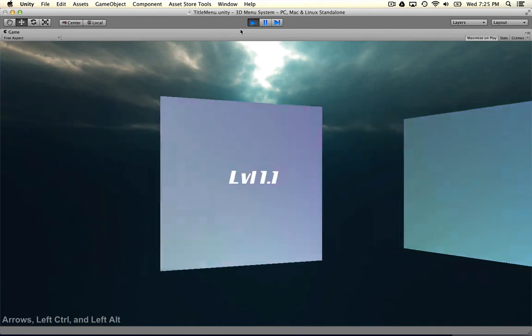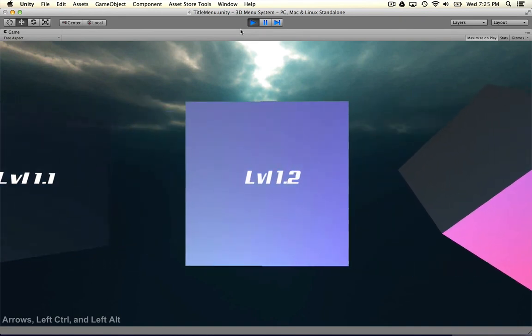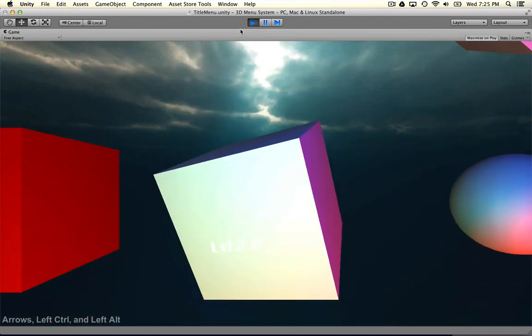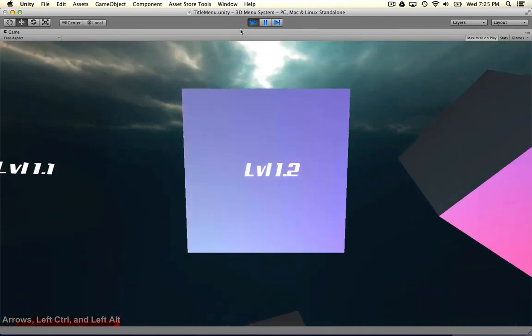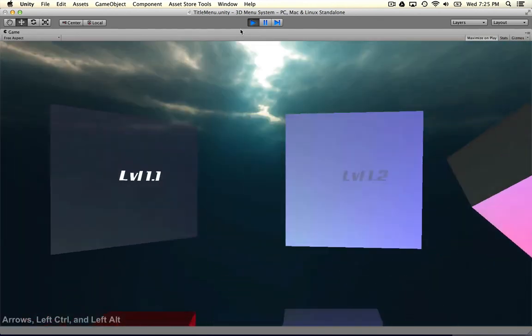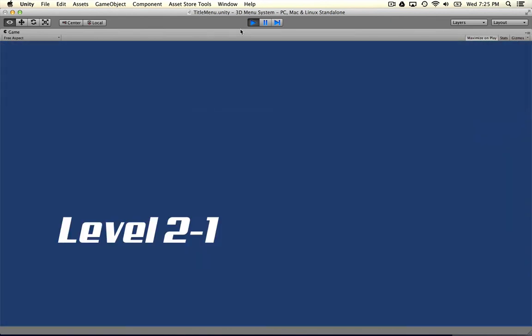This right here is a pulse color, so it's going to go between two colors. It's going to have a white like this, and then it's going to turn to blue, and then go to white again. And when I'm not in focus, it's going to just turn clear. When I click on one of these, I go to the level I want. I don't actually have levels. That's for you guys to add in.